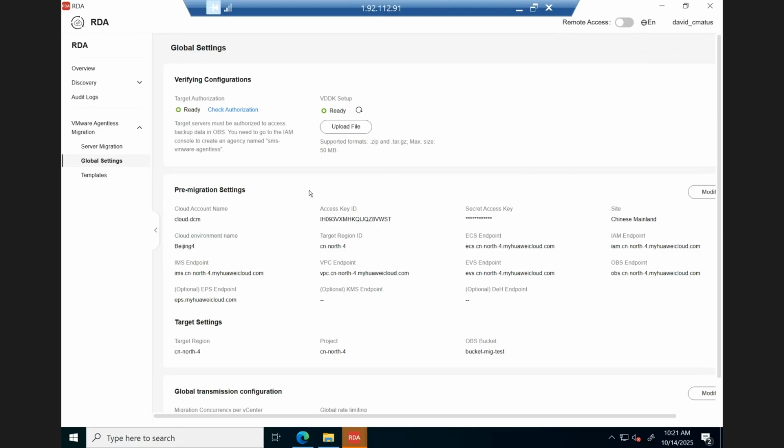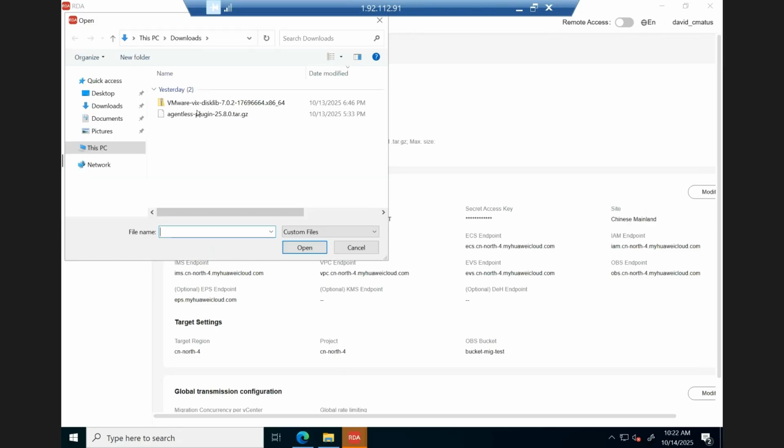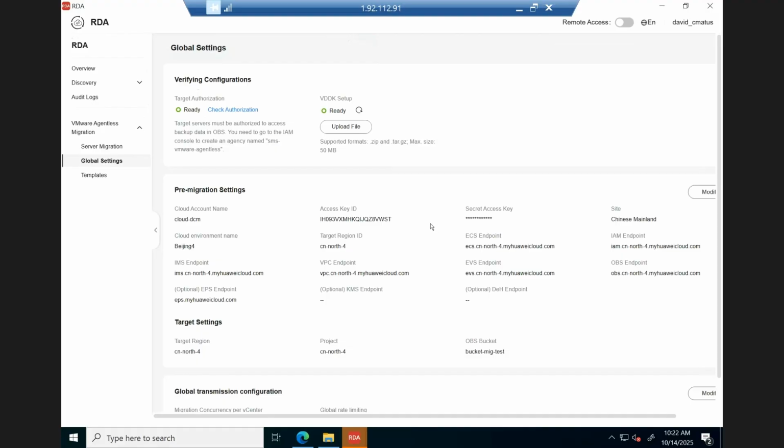Then I need also to upload a file that is the virtual disk utility of VMware. Okay, so I need to upload the file, and it is this VMware disk some version that is included in the documentation, and I have it also in the material that I will share.